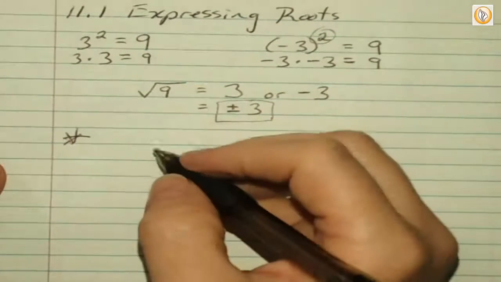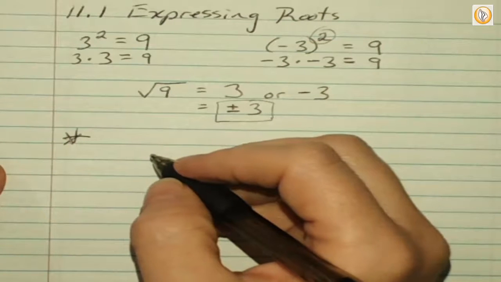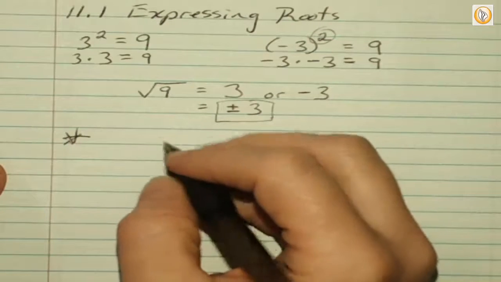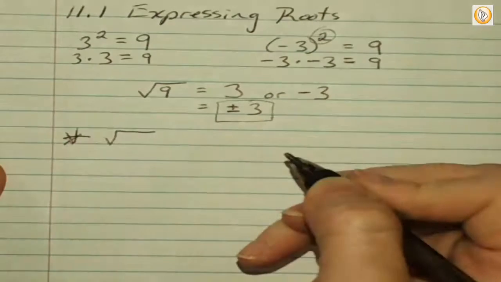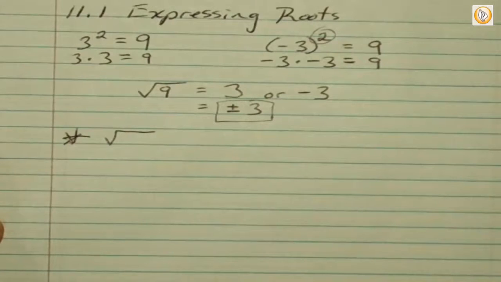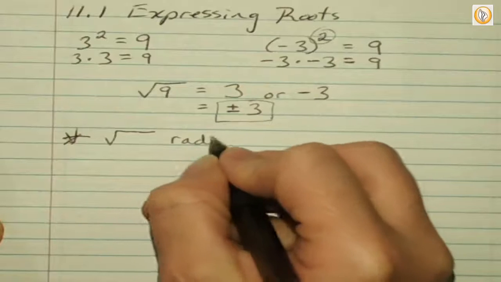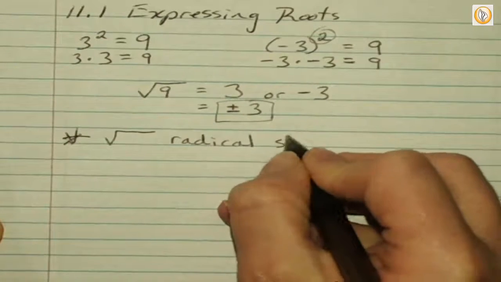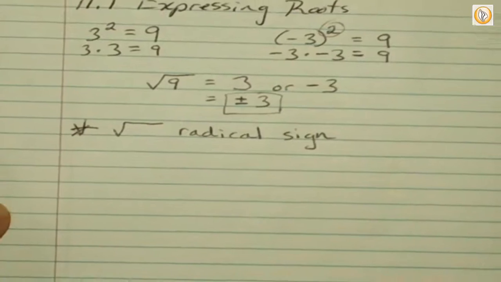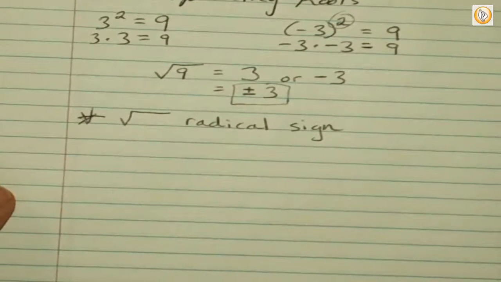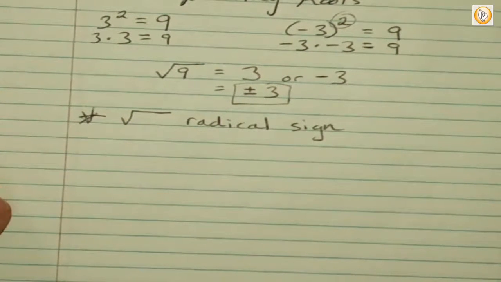There's my star. Franz. You need to be writing all of this down, trust me. That is not a weird division sign. It is called a radical sign. I know you know this. You're writing it down because I said so, bless you. You need to know it's a radical sign. You need to know some vocabulary.